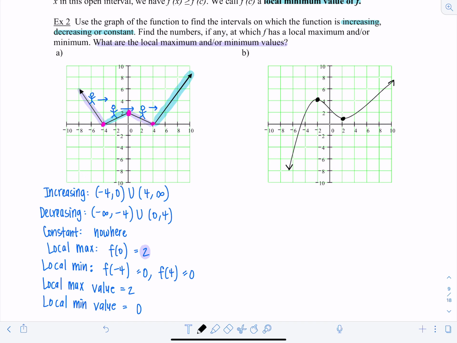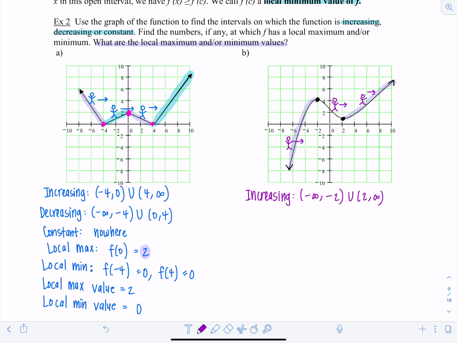So here we go. Where is the graph increasing? Shall we draw a little person walking? What a trek they have right here, my goodness. And then they're walking a little bit more, walking here. This looks more comfortable. Always left to right, left to right. Okay, so where's the graph increasing? Where's this little person walking uphill? They've got quite a steep climb here and then uphill again here. So in interval notation, remember, give the x values where this is happening. That's from -infinity to -2 union 2 to infinity.